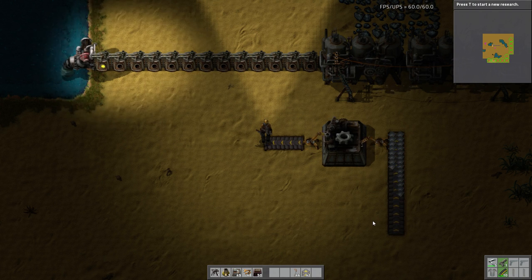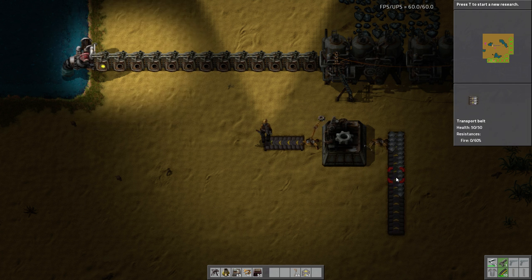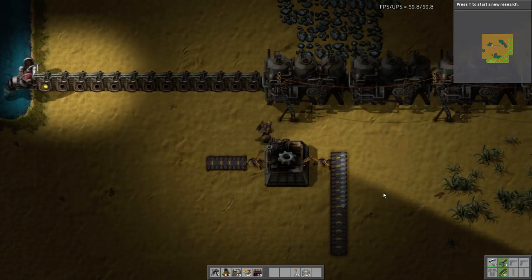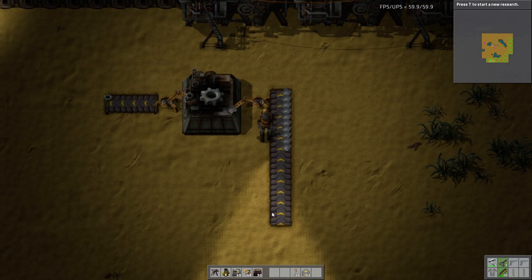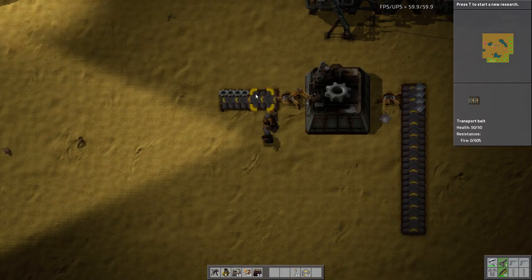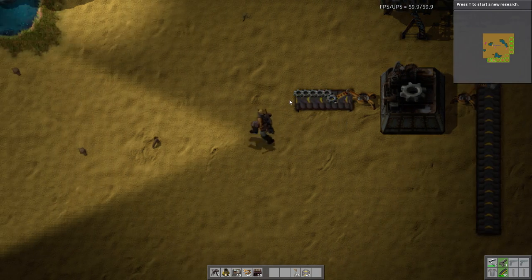I'm sorry about the light here. This is vanilla. It's pulling from the near side. Now watch what happens. Okay, now it's pulling from the other side. See how that works? The side of the belt is really not important for inserting. It doesn't matter. Now, on the other hand, you see it's always inserting to one side of the belt there.